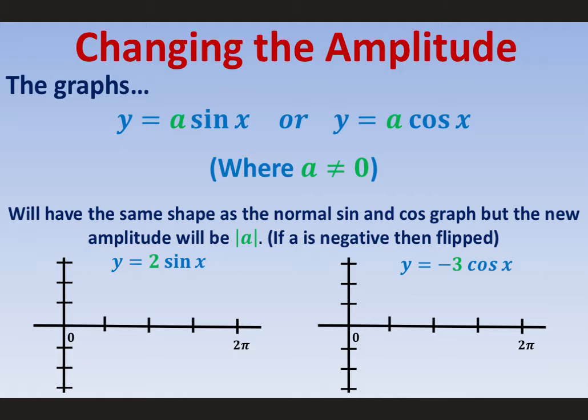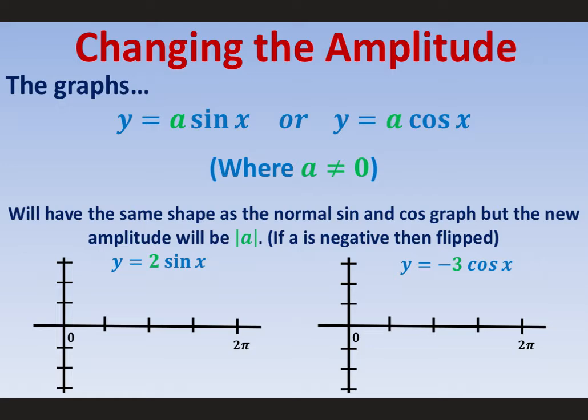So if you multiply by a 2, the amplitude will now be a 2. If you multiply by a 5, the amplitude will now be a 5. The thing is it changes the height of the graph by an absolute value. So if you multiply by a 7, it'll now have a height of 7 above the middle line. But if you multiply by a -7, what happens is that it flips the graph and it has a height of 7. So what it means by flips the graph is rather than a sine graph going up and then coming down, it would go down and then come up. So it just kind of does the opposite movement. It flips it around a little bit.